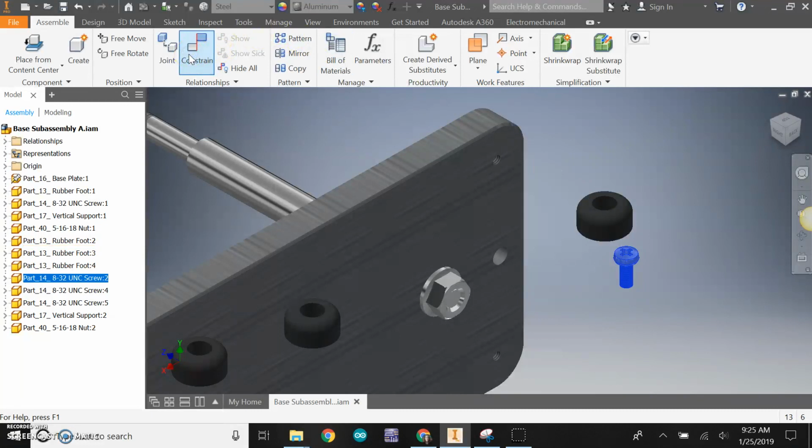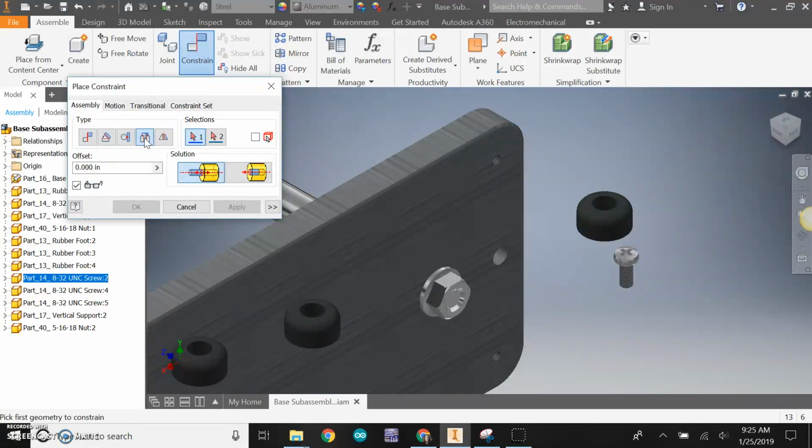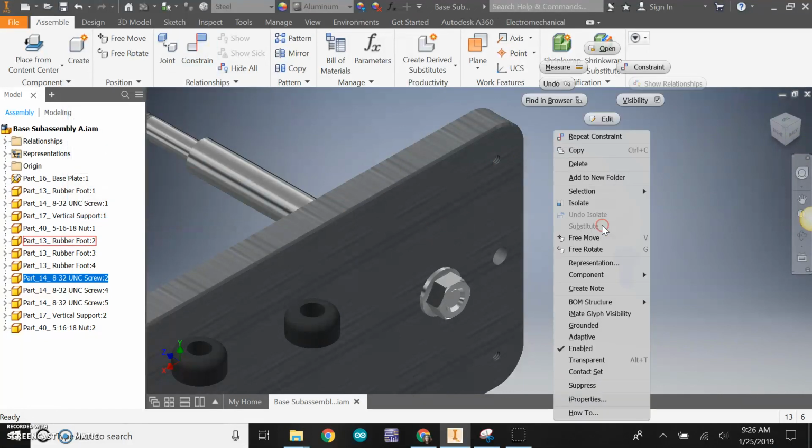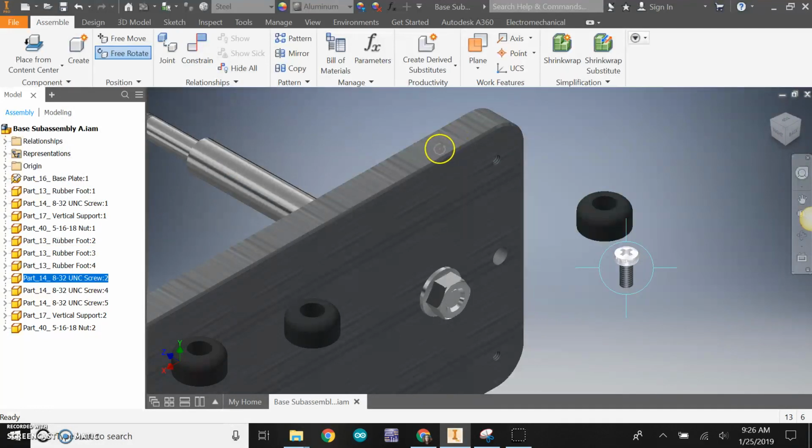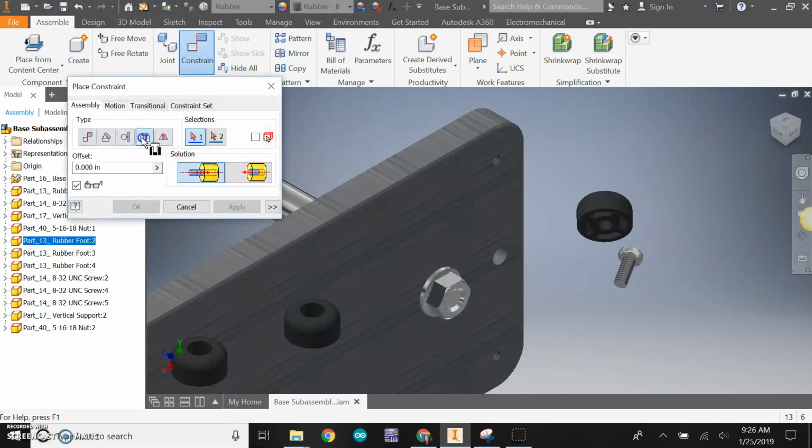So grab that constraint tool again and the insert button, and then I'm going to, actually before I get started, I'm going to cancel that and right click on the foot and free rotate it, and grab the screw first, which is fine. I'm going to rotate it like that, and you can either click escape or click off of the part. And now I'm going to try that with the foot. So free rotate and move it up a little bit. And now I'm going to grab that constraint tool again and insert.